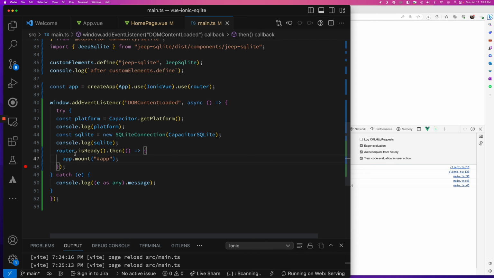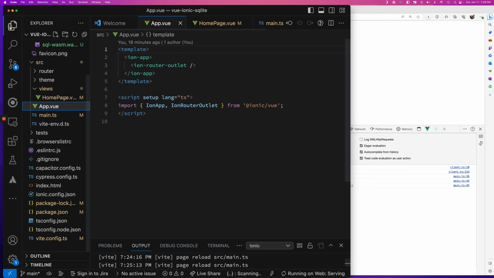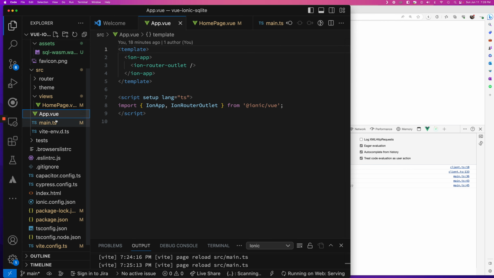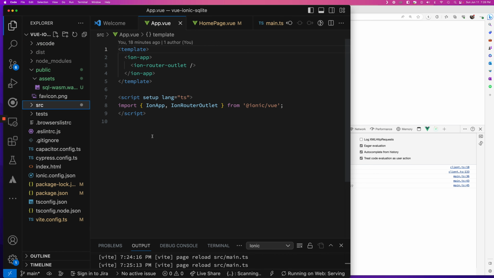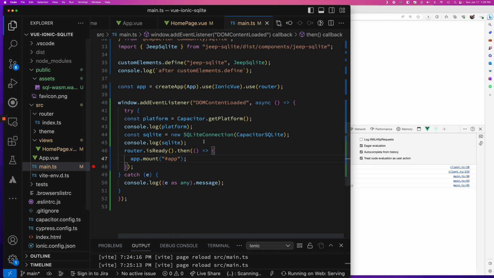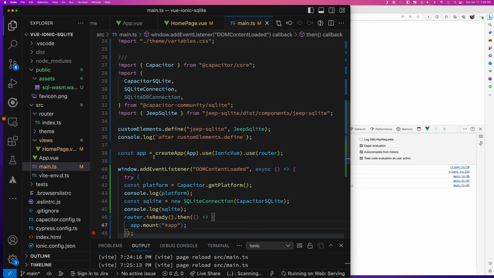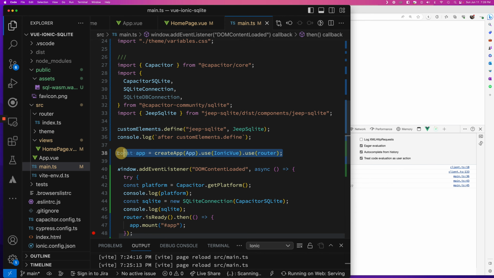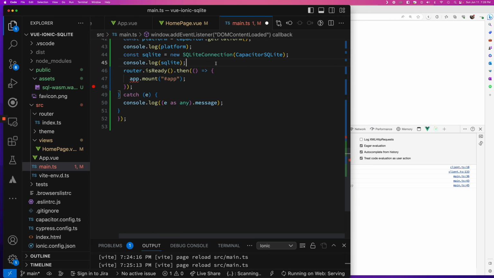What I don't understand is my router's ready, then mount app view, ion router, and my router is there. So why is it not main TS? Router is ready. Oh, all this stuff needs to be in the block also, my bad. Let's get this down here.